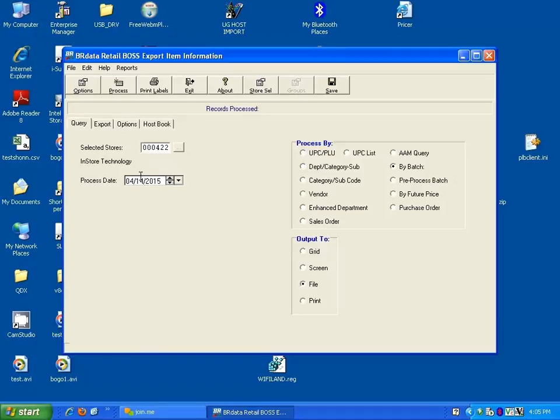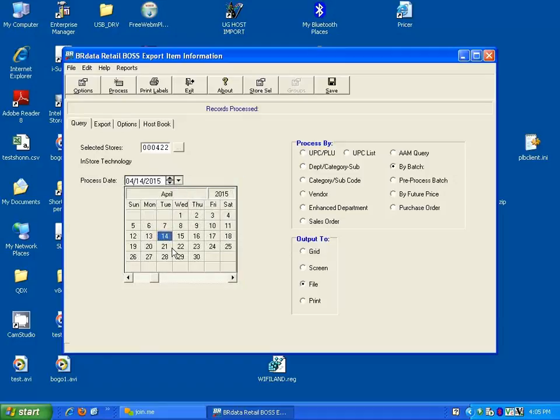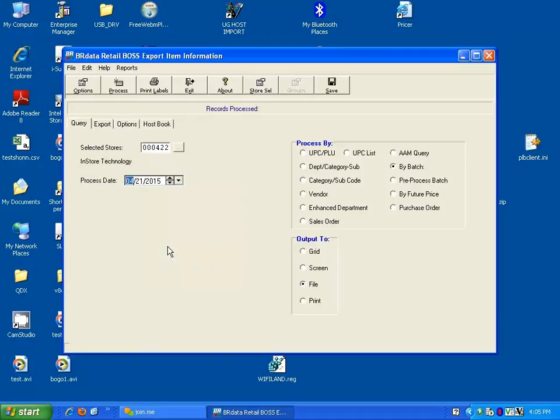If you don't change this process date, even though next week is the date of the batch, it's going to put the pricing as of this process date, which would be today. So you would want to change that, because you might want the pricing to be on the 21st, because you're printing your ad pricing ahead of time, and then you hit process and print labels.